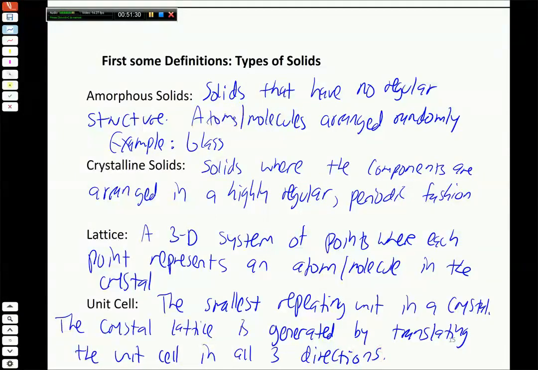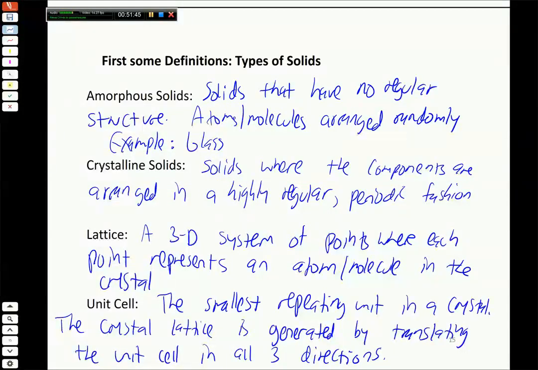And so maybe a helpful analogy for this would be building blocks like we played with when we were all kids. So the unit cell would be one of those blocks, and we're going to talk about how a lot of unit cells that we deal with are, in fact, cubic in shape. Those are the ones that we're going to primarily deal with in this course.